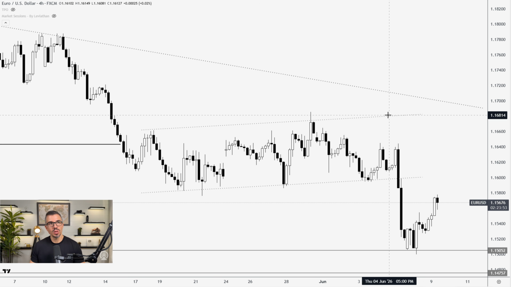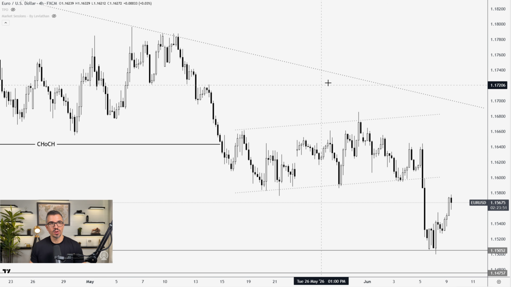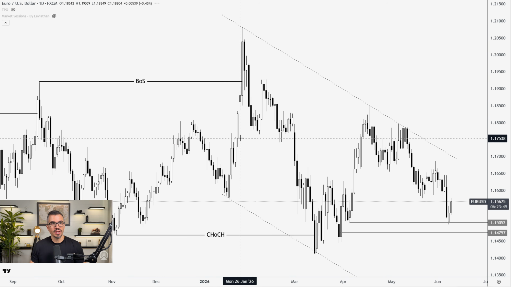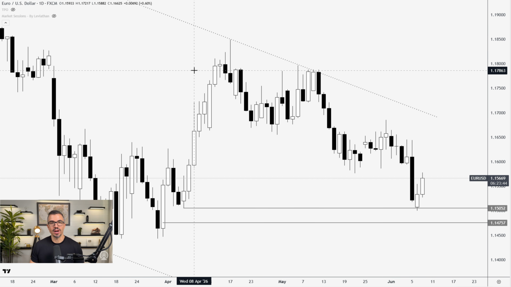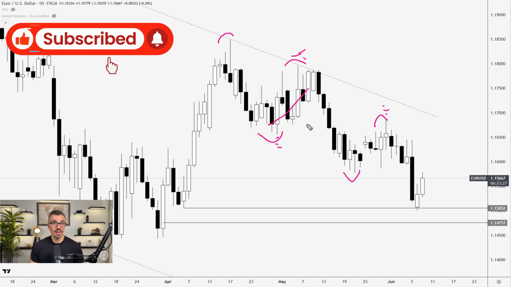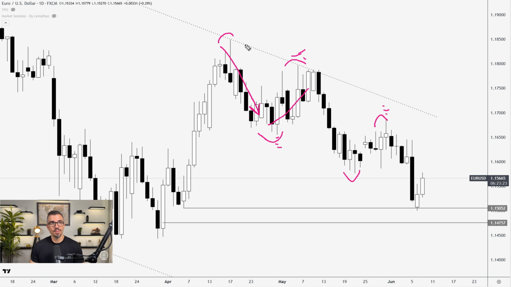So liquidity in the market is very simple. It's a very simple concept. So when you see on a daily time frame here on the euro, let's take a look at this first, because it's very easy to see on a higher time frame. Whenever you get swing highs like this here, or swing lows, these areas are where liquidity tends to build, because you get stop losses that build above the highs up here and below the lows. Because in order to push the market higher, you have buyers stepping in. Typically, they put their stops below the lows. Same thing back here. You have shorts stepping in. Typically, they will put their stop losses above the highs on the way down.